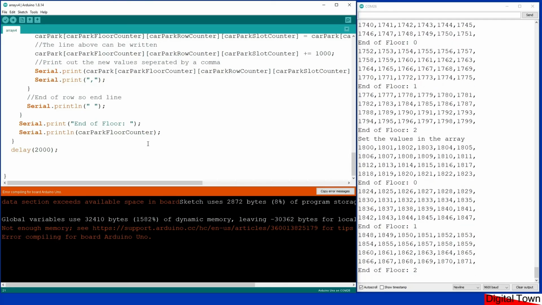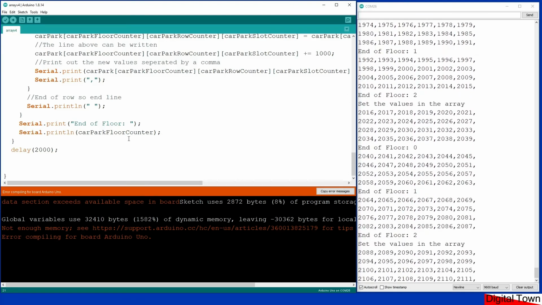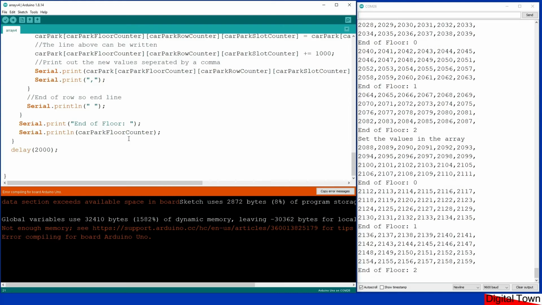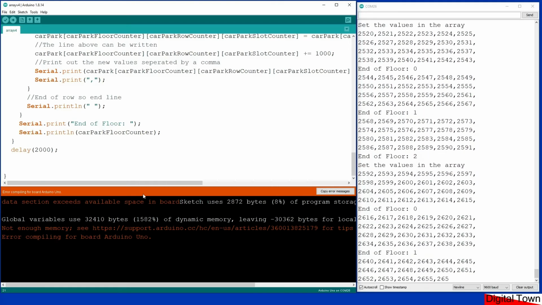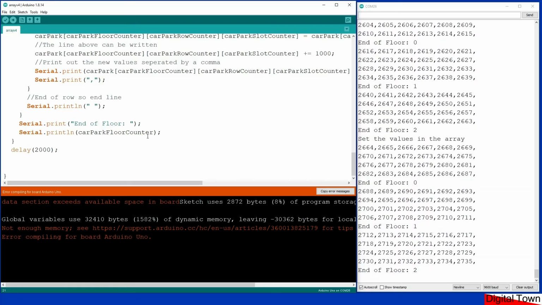So if you're doing lots and lots of things with a huge amount of data, you can very easily run out of memory. And again, this code runs fine on an Arduino Due, because I checked it earlier, because that has more memory. So it's something to be aware of, that if you're processing huge amounts of data, which thankfully most of the time you won't be, but if you start to come across this kind of error, it's due to the fact that you have literally run out of memory.